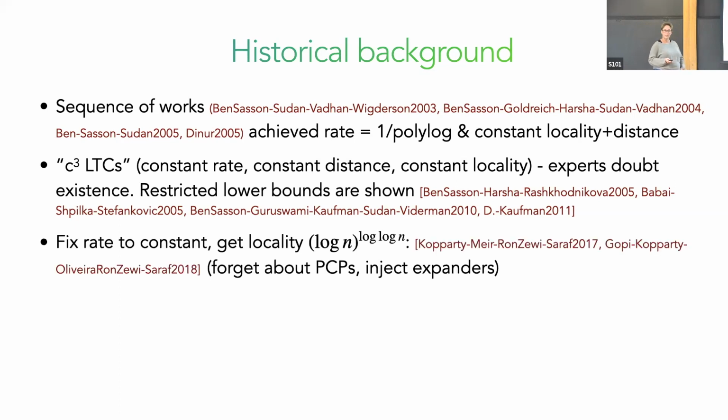So when you say constant rate, constant distance, you're taking a family of growing linear subspaces, once these 3 parameters are fixed. Exactly, yeah. So you think of the n, what's called the block length of the error correcting code, as going to infinity, and the rate, distance, and locality are fixed to be something. And locality would be the number of bits normalized in some way? No, it's not normalized, that's the point, it's a constant. So you read 100 bits, the length goes to infinity, 100 stays 100. Oh, I see. Like the degree of an expander.